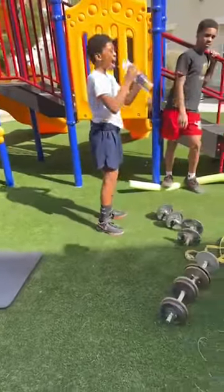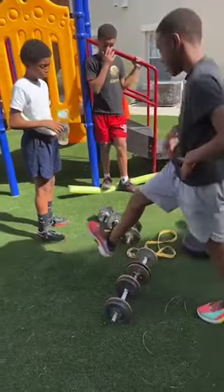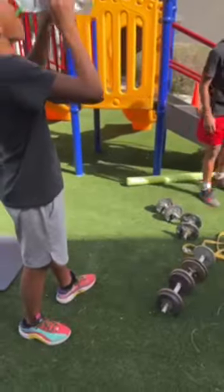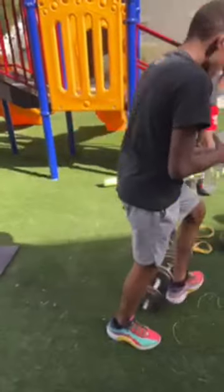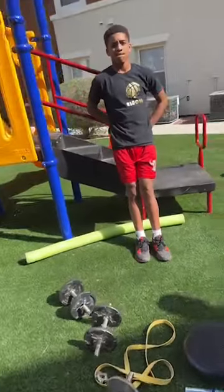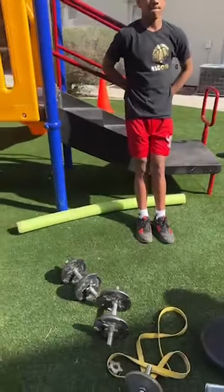I gave my abs a pump. Swing it down a little bit. I've never heard of that in my life. Actually, yeah, I never did that. Let's go. Well, we might have, we just don't remember.